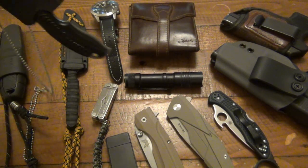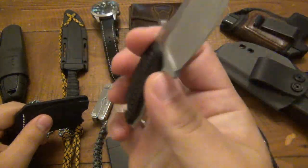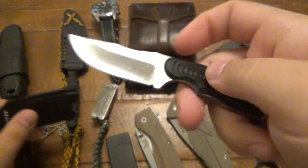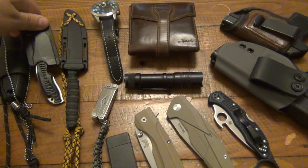Also, this is a random factoid — I have been carrying this CRKT Civet on and off. Don't know if I'll do a review on this, maybe eventually. A viewer had sent this to me, so I wanted to start using it. It's pretty good — carried it, used it, cool little option as well.